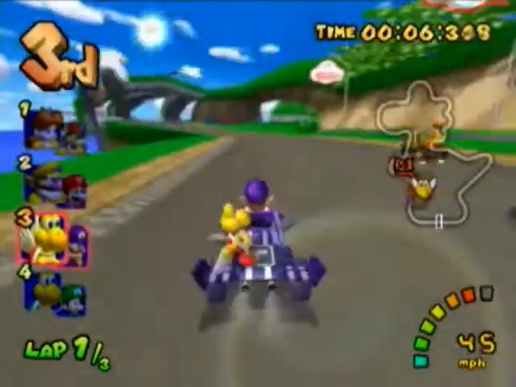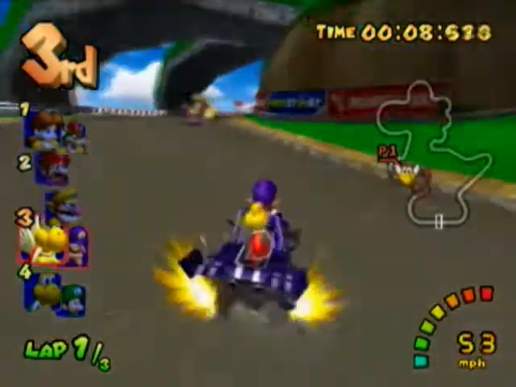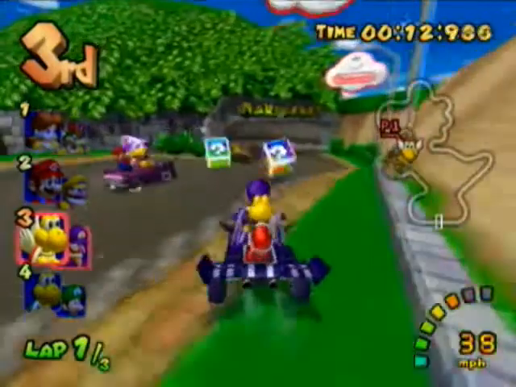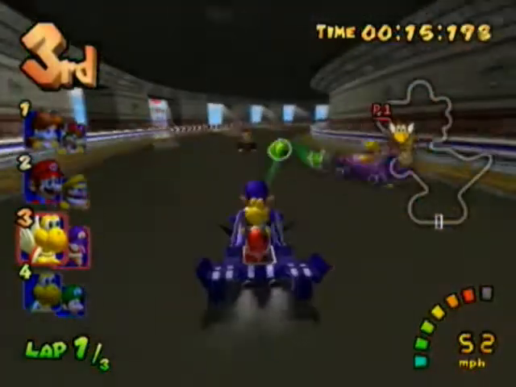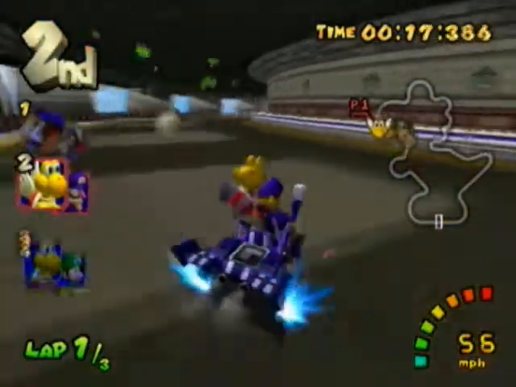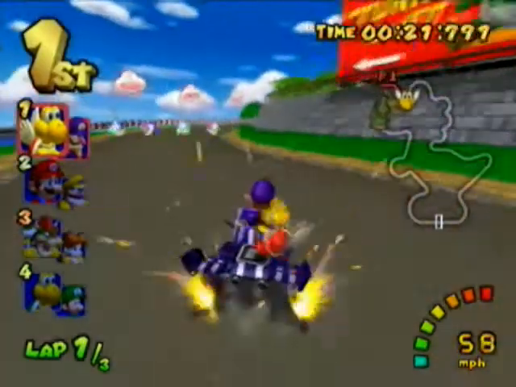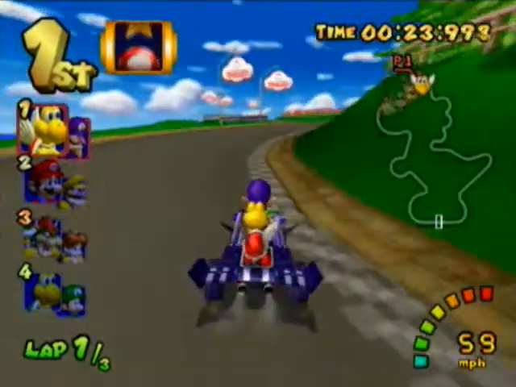That's just something you have to do a little bit of practice with, and this course is a really good place to do it. Because unlike all the courses that can hurt you, you can fall off the side in Mushroom City, but it's only in one place. There's not as many hazards here, and it's more about driving. The only real hazards, besides the fact you can fall off, are the piranha plants that you'll see scattered around the course.